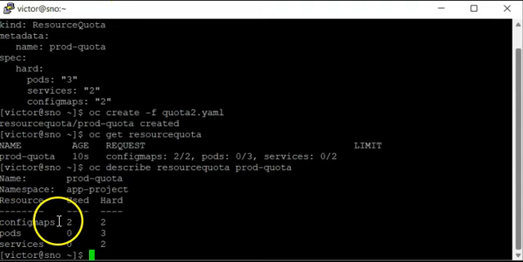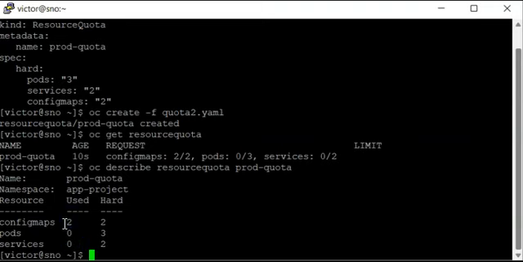You can see that we have config maps, which is 2, and 2 has already been used. And for pods, we have 3. That's the hard limit. We don't have any being used here, which is 0. And for services, we have 2, and we don't have any that's been used here.